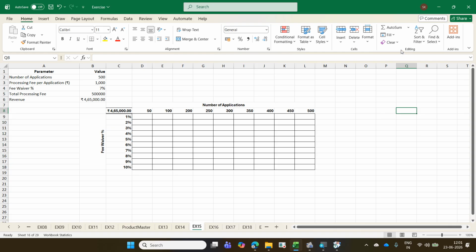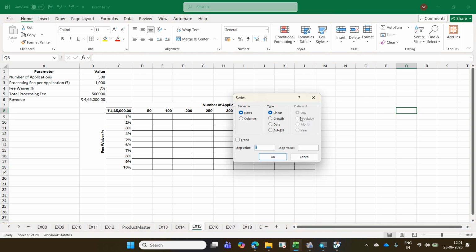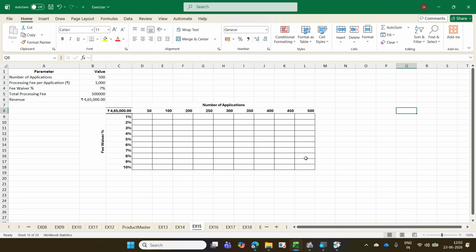So please understand which is rows and which is columns. Clear? Because based on this, you are going to do some activity next.